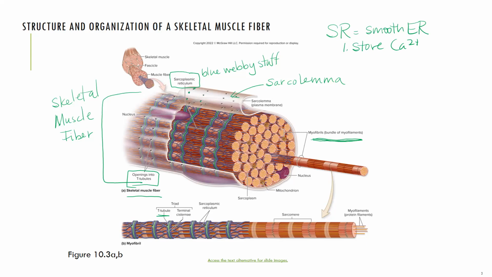All right, now when we take a look at this banding pattern that we see along the myofibril, all of the bands all line up on all the myofibrils, so it's all light in the same area and it's all dark in the same area, and light and dark and light and dark as we go all the way down. So it's organized into these repeating units called sarcomeres, and we'll look at sarcomeres in a little minute.